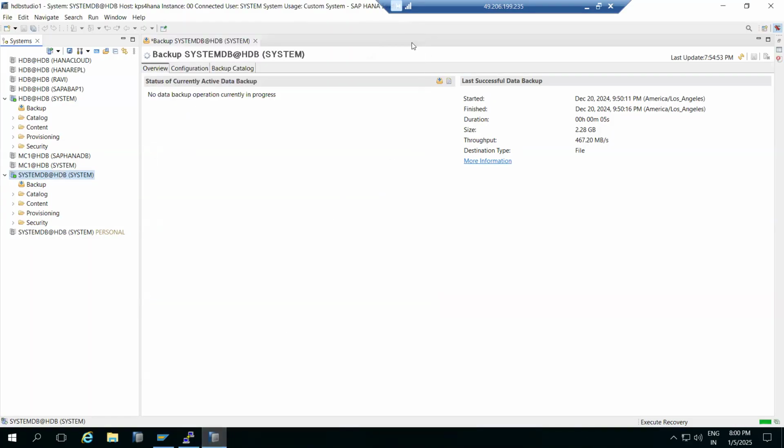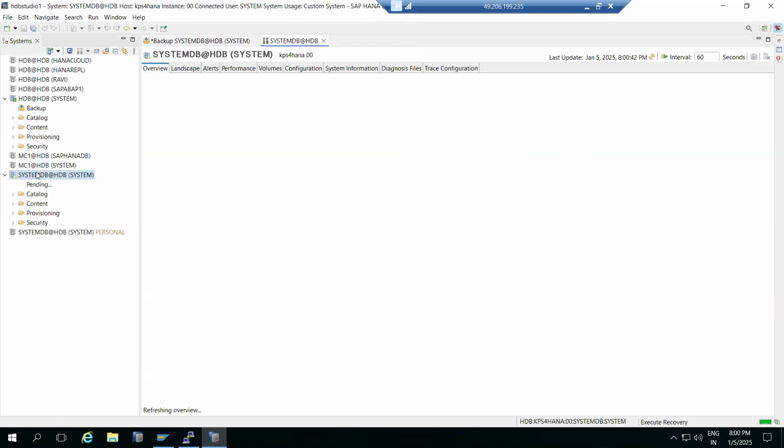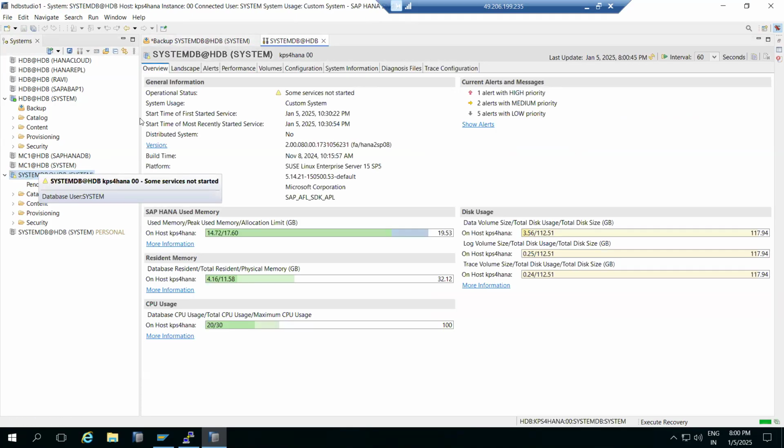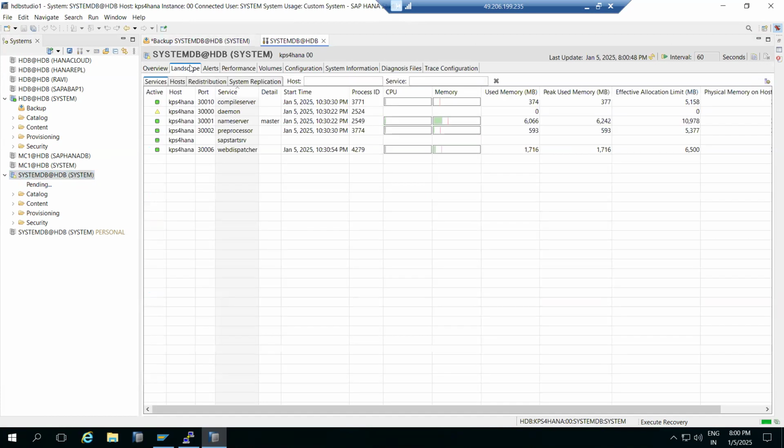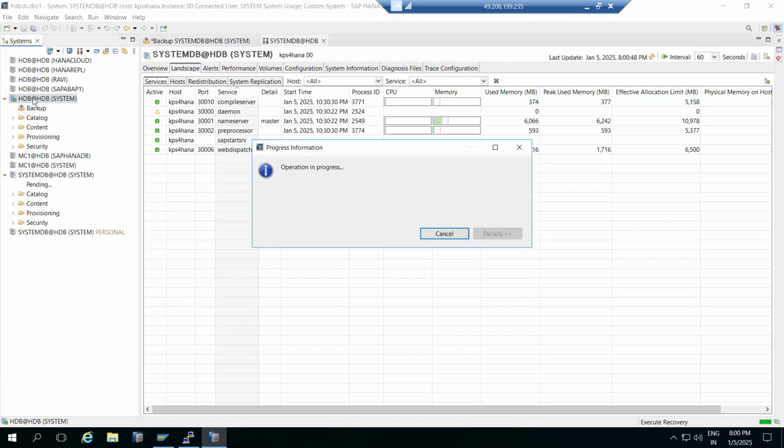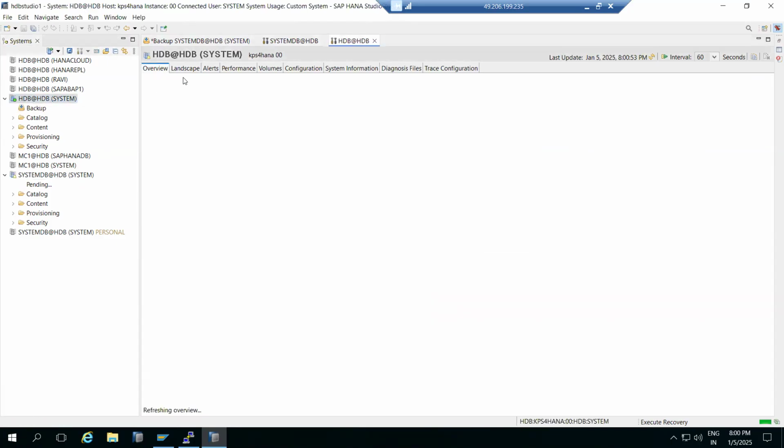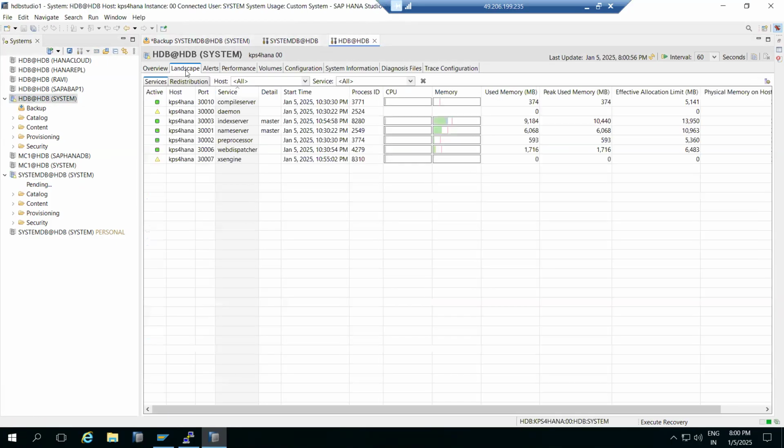While doing the recovery, no backups are in progress. Okay. Some services are not started. Daemon here also. Let's see which service. Access engine. Kill.